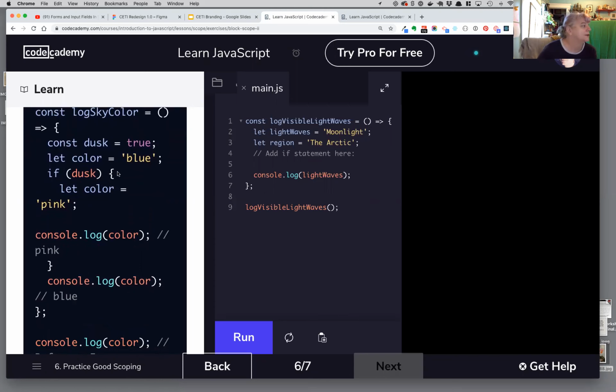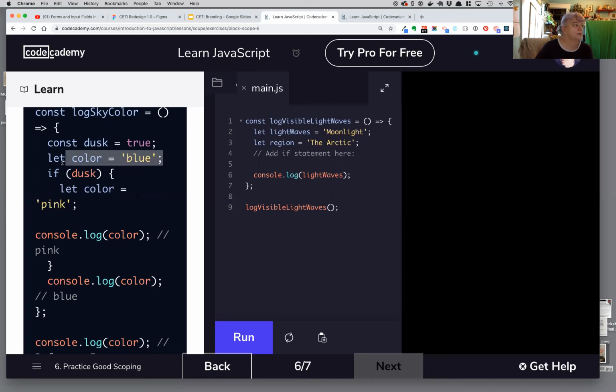So this is a little funky. This is basically a new variable declaration. Anytime you use let, var, or const, you're declaring a brand new variable. So this variable is actually different than this one. It's holding a different value. If this is true, then it's going to return pink.